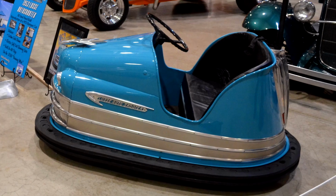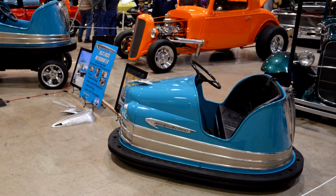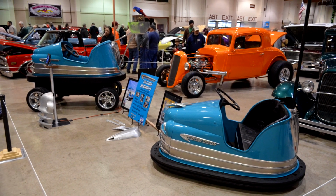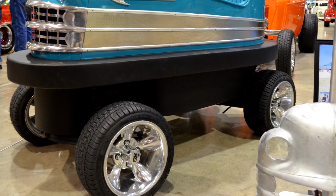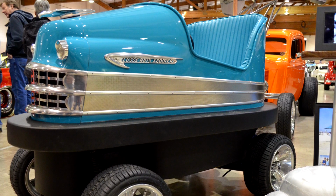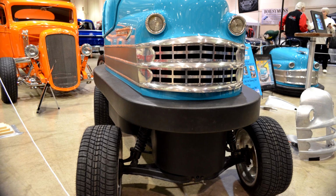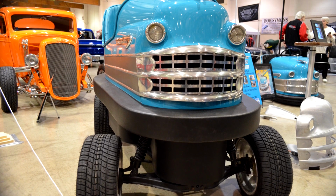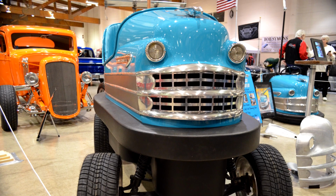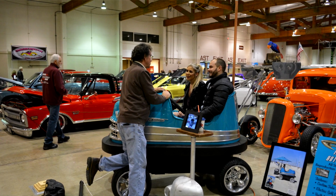Well, these are antique bumper cars. The ones that ran around, these in particular are 1953. So we bought them from a guy at the Portland Swap Meet, and he actually took the one that he bought and scaled it up and did a lot of hand fabrication with the metal, and he got a golf cart and chopped up the golf cart, made the bumper car so he could drive around in it. And so it's electric, it pops up and he's able to work on it and stuff. But he actually tows the real bumper car behind the golf cart one, so that's pretty cool.